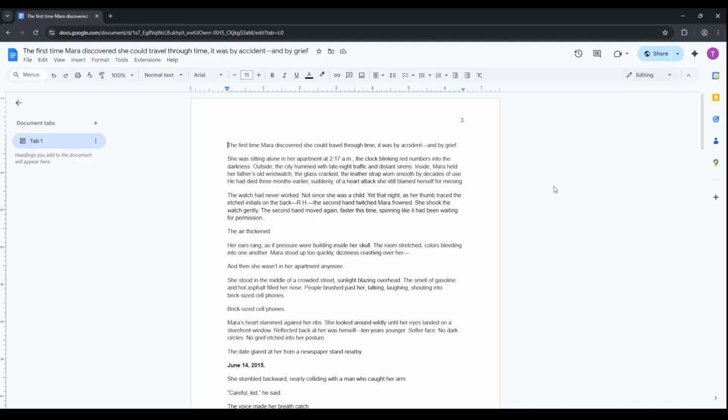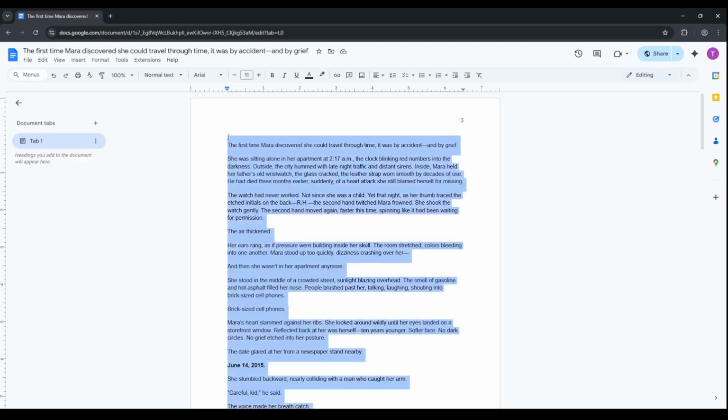Now highlight your essay. The fastest way is to select everything with a single shortcut. On Windows or Chromebook, press Ctrl+A. On a Mac, press Command+A. If you're leaving a separate title or header untouched, click and drag to select only the body paragraphs. You should see the entire selection shaded, which means the next formatting choices will affect the same text at once.